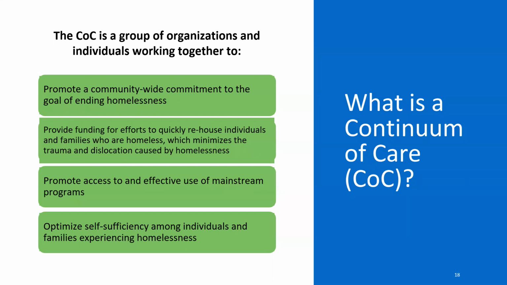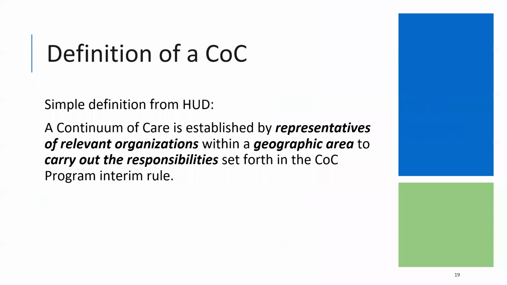However, there's a larger definition of CoC, which is really referring to a group of organizations and individuals working together in a community to promote a community-wide commitment to ending homelessness, to provide funding for those efforts, to house folks who are experiencing homelessness, to promote access to and effective use of mainstream programs and collaborate with other resources in the community, and to optimize self-sufficiency among individuals and families experiencing homelessness.